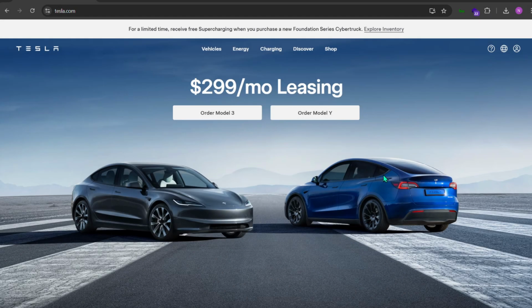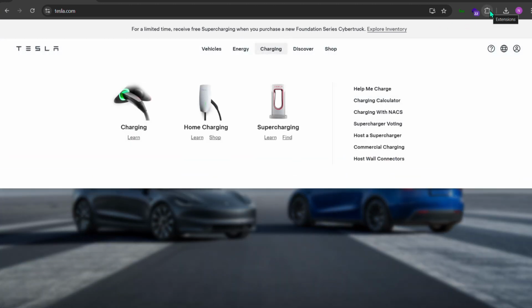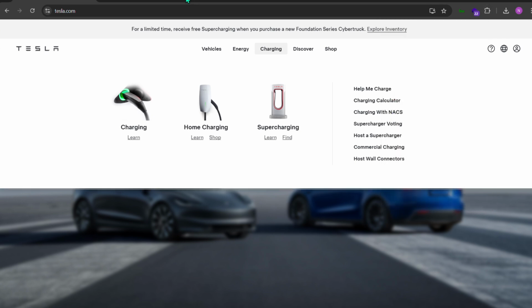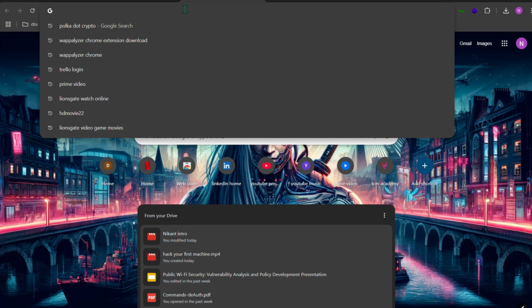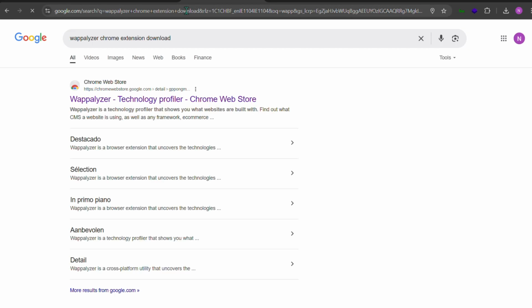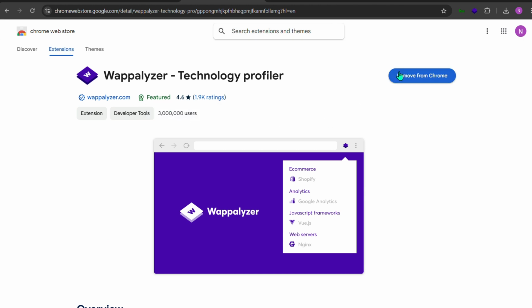We are at tesla.com and I've already downloaded the extensions, but I'll just simply show you how to go about it as well. So you go to Google and you type, say, Wappalyzer extension Chrome download. And then the moment you click here, you will receive add to Chrome or add extension to Chrome.